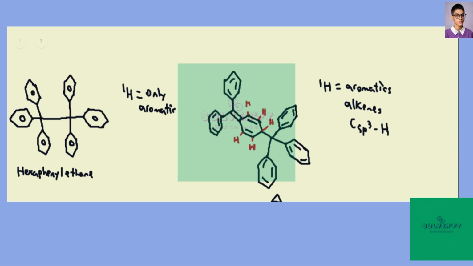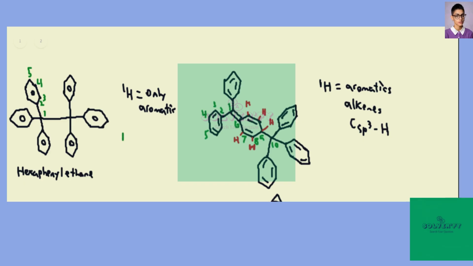And then the other thing that we could do as far as carbon NMR is count the different types of carbons. Hexaphenylethane looks like it's going to have 5 different types of carbons, whereas molecule A, if we start here, 1, 2, 3, 4, 5, 6, 7, 8, 9. So obviously, we should see a lot more signals for molecule A than we would for hexaphenylethane. More than 9, I just stopped counting. So 10, and then all the aromatics. It might be hard to differentiate the aromatics since they're going to be in very similar environments to the other aromatics, but they would probably still give their own signals. But again, we're comparing at least 10 carbon NMR signals to only 5.